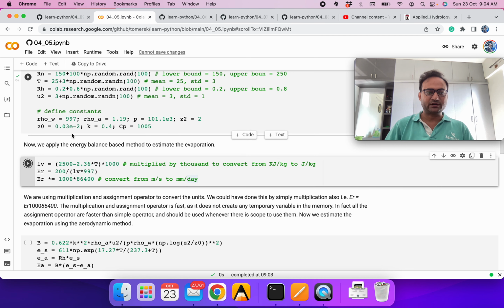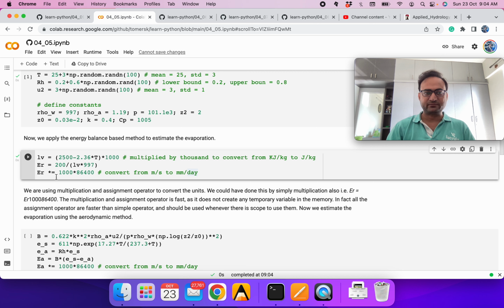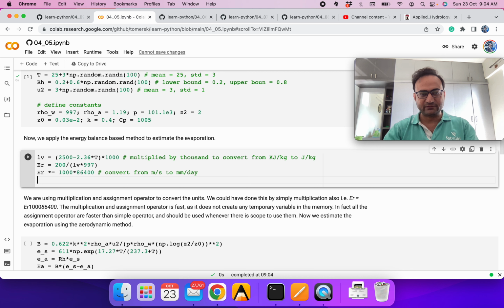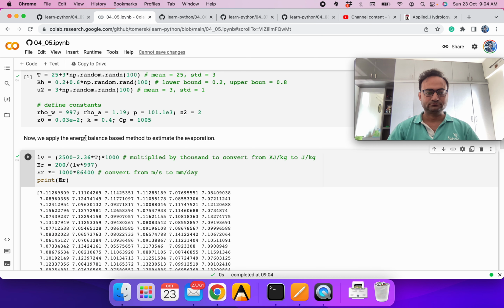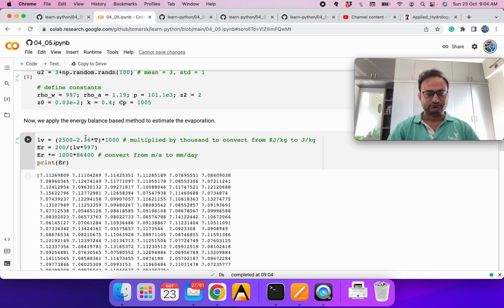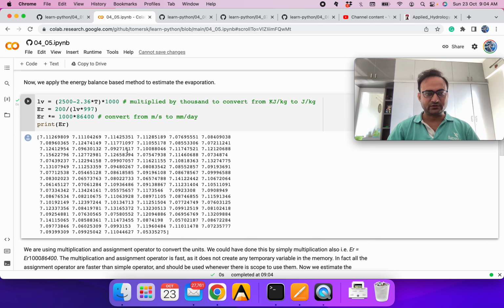So now we can compute our evaporation due to net radiation, which is called ER. And remember, we are using this multiplication operator. So we could have written ER is equal to ER multiplied by this number, or we can compute. Largely, with rainfall and PT we deal with daily data, so we can have our output in terms of how many per day we are getting. Let's print it and see how much value we have got. So all the values are close to 7.